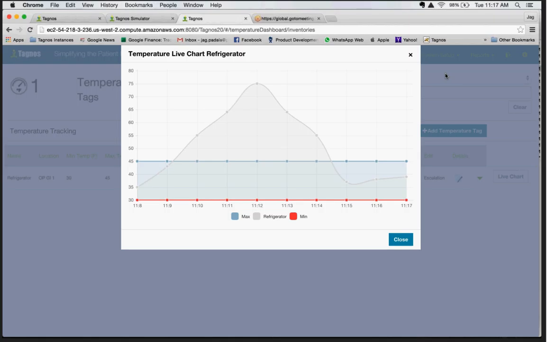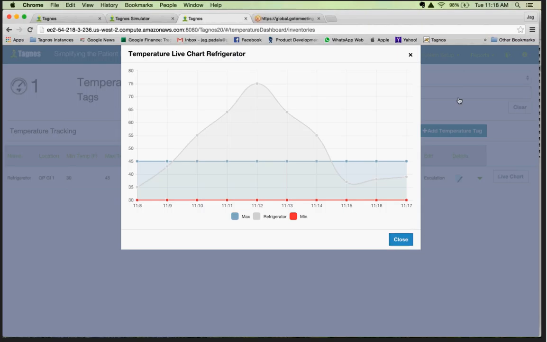And some of these probes have two temperatures, so you could put one at the top of the refrigerator and one at the bottom, and we track both of them. So if either of the temperatures goes out of bounds, we report that, and especially if it's a larger refrigerator, you'll get a notification even if a section of the refrigerator is out of bounds for temperature. Okay.